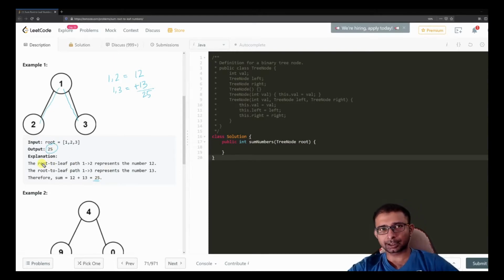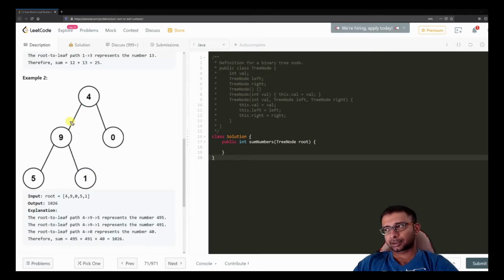So let's understand with a little more complex test case. For this example, this tree has some complex nodes as well. What we see is that the child node 9 has 2 children as well, right? So if we first identify the leaf nodes, we'll see that 5, 1 and 0 are the 3 leaf nodes, right? So if I try to reach 0 from 4, the nodes that I'll end up touching are 4 and 0, which gives me the number 40.